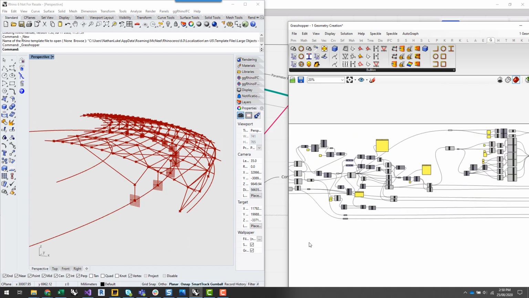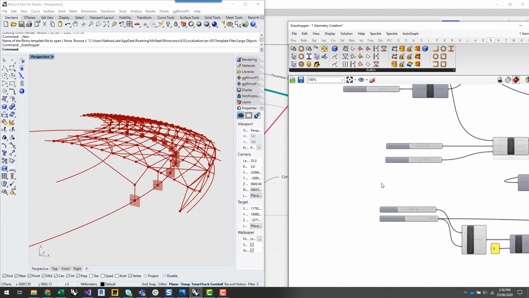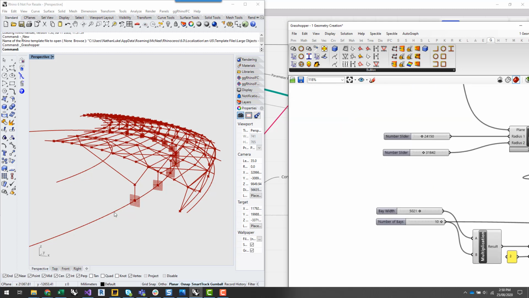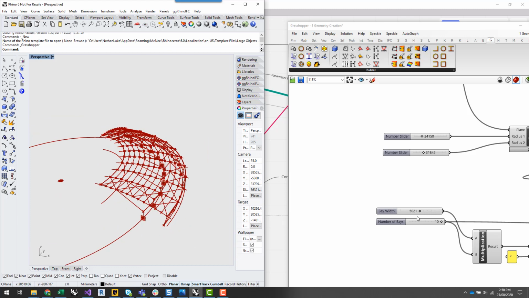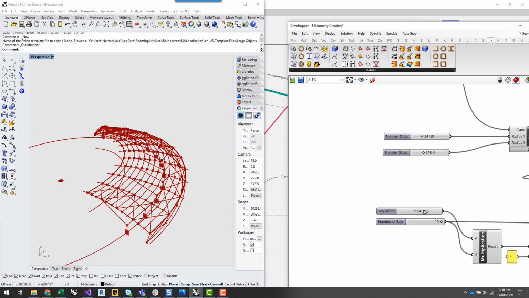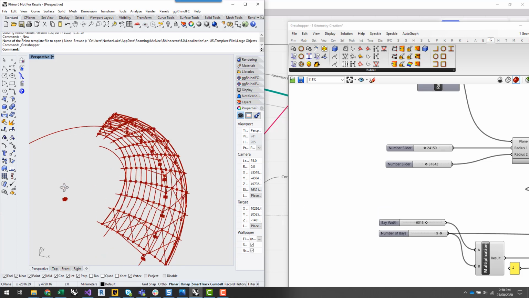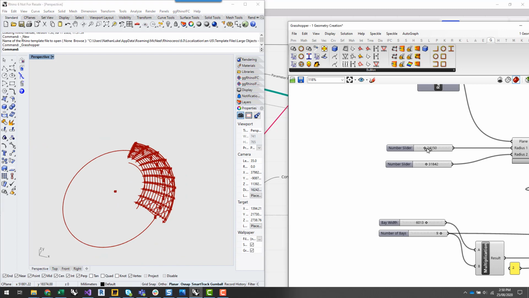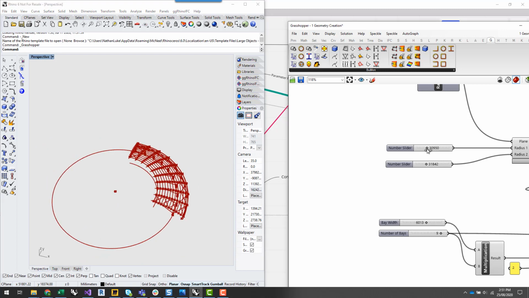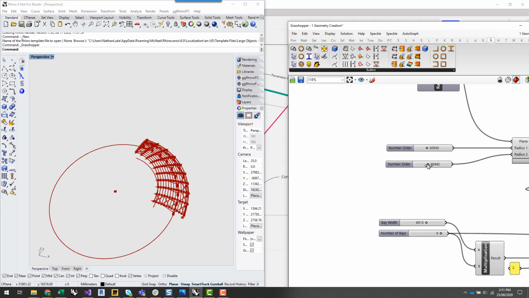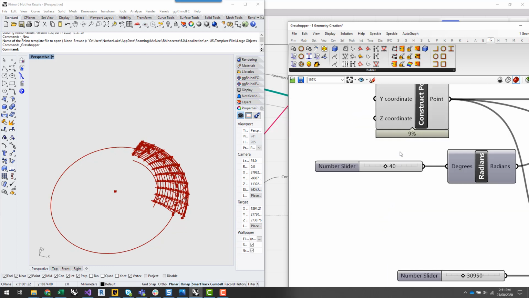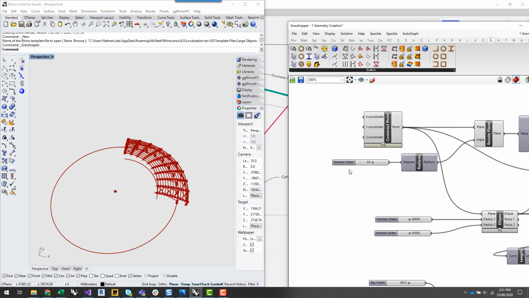And this is all parametric, so it's good to go back and start to play around with this. You can enhance your bay width. You might want to reduce or increase the number of bays. You might obviously change your input curve slightly to understand how you can move this structure around a little bit.